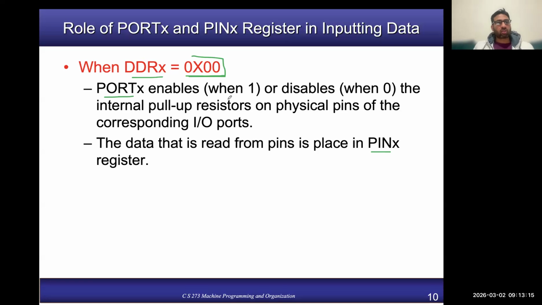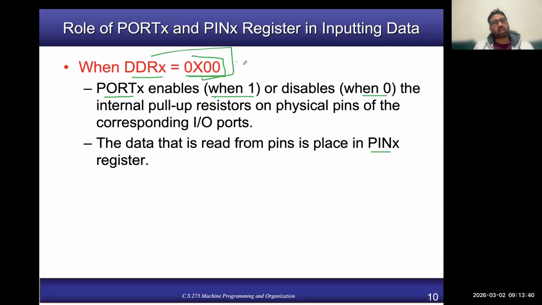I will explain. When you write 1 to the port register, it means you want to enable the internal pull-up resistors, and when you write 0, it means you want to disable them. But remember, this functionality of the port register works when you have configured the given port in input mode.